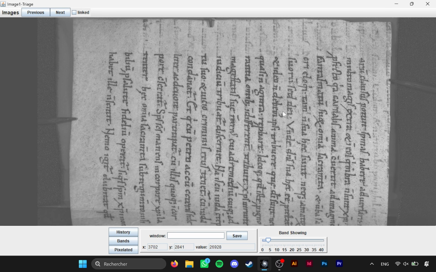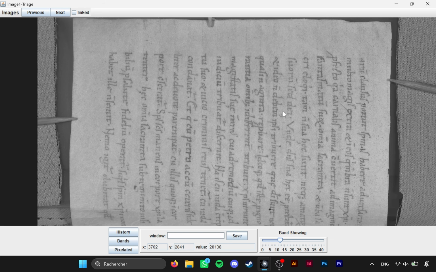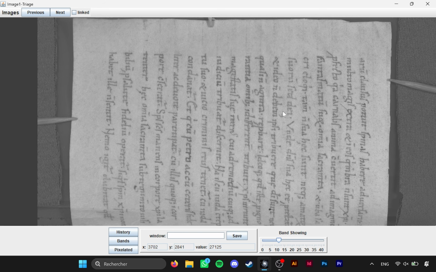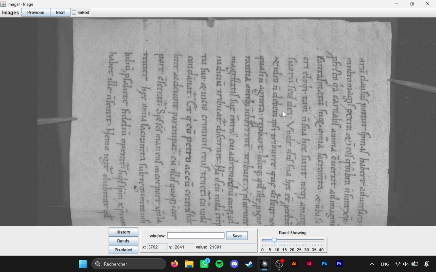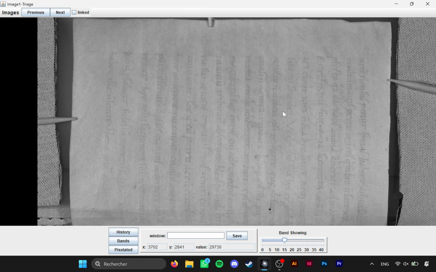So we'll go through the bands here, and you can see as the wavelengths get longer, our ink starts to fade out. You can see by band 11 here, our undertext is almost completely invisible. I would definitely be making note of that. And then we can keep going through the infrared, and band 16, all of our text is completely gone. That's very important. I would make note of that as well. There isn't much variation between bands close together in the reflectance images. It's a pretty linear change from band 0 up to around bands 15, 16, whatever your last infrared image is.